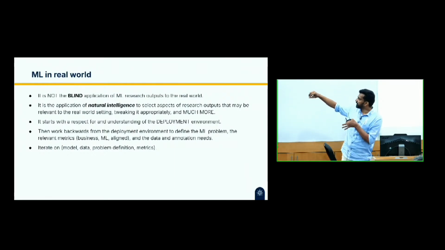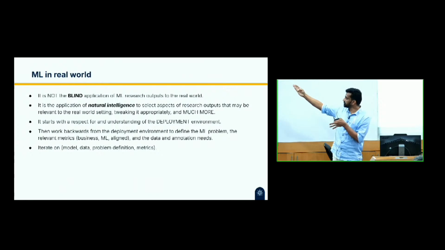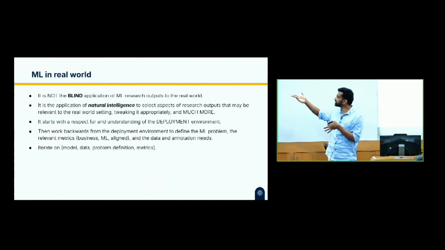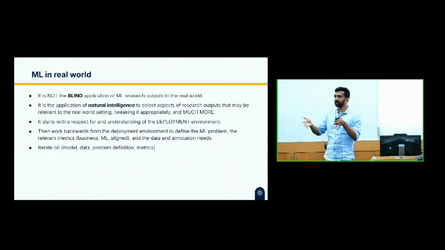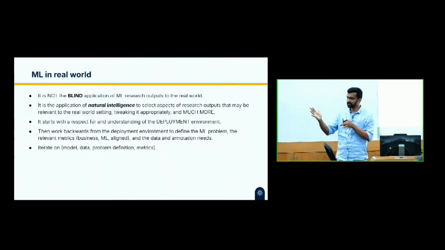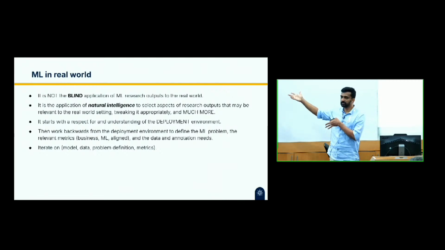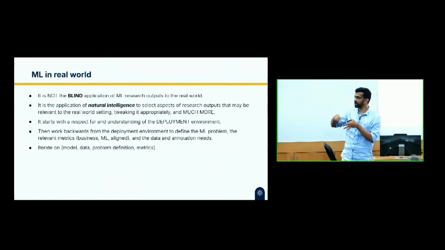So you need to understand the deployment environment and you should respect it. It's not like a policymaker in Delhi tells you, okay, we need a new app for ASHA workers, so you start building it. No, he or she would say you need to build an app, but who is it built for? You should talk to that user first. That's why it's important to have a user research team within your institute.